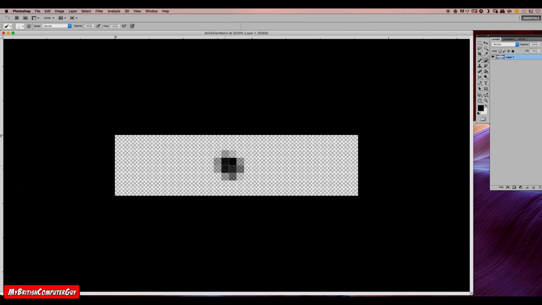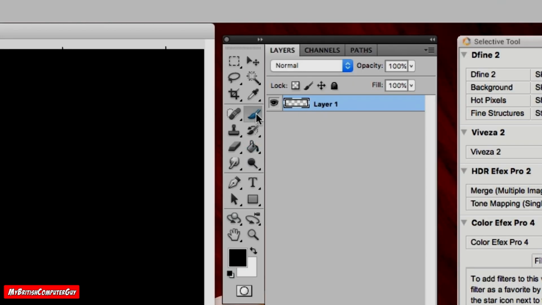If you do use the brush tool, then it's going to have kind of a gradient effect on your pixels when you're coloring or creating something. And honestly, I don't much care for that. So I'm going to select the pencil tool. To do that, come up here and hold the Option button down or the Alt button down on your Mac and click once, and that gives you the pencil tool.